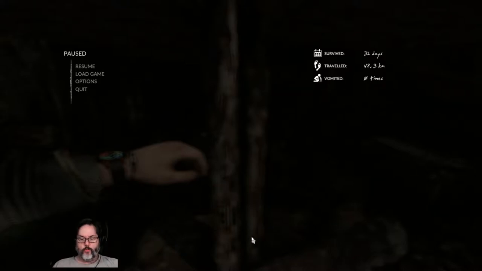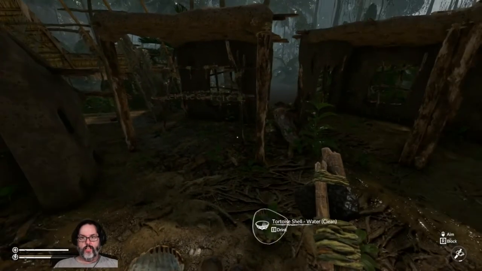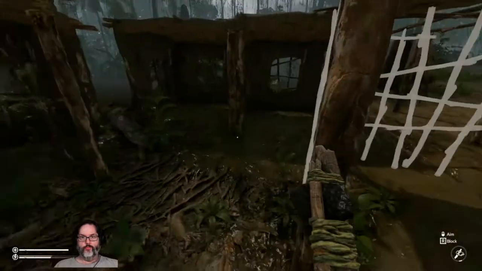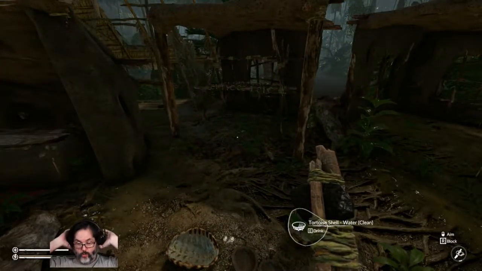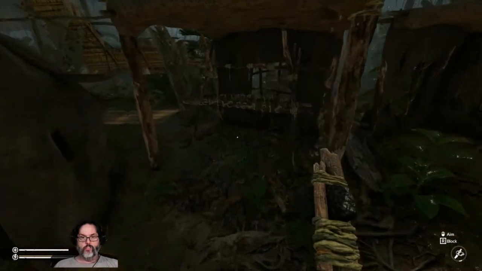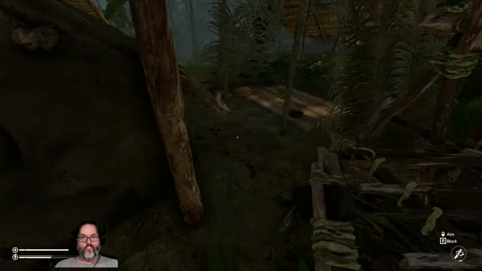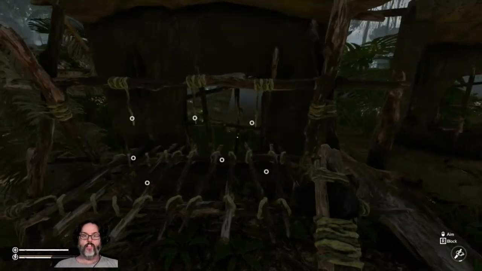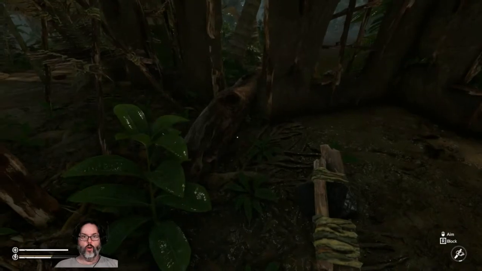All right, well, we're back with Green Hell, episode 17. We're on day 32. I have been having an issue. You may have seen the last video that went up was a bug report. It was trying to destroy this so we could build a wall there, and every time I try to destroy that, it doesn't work.